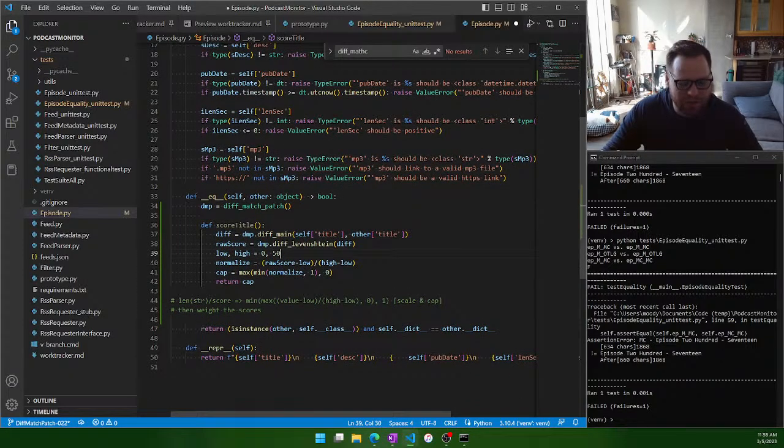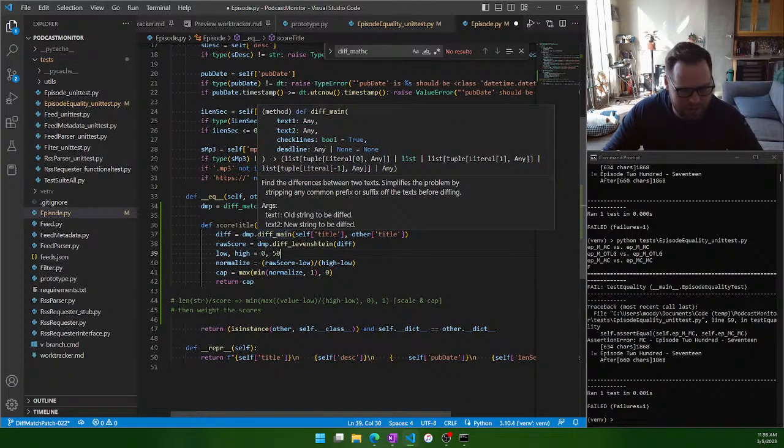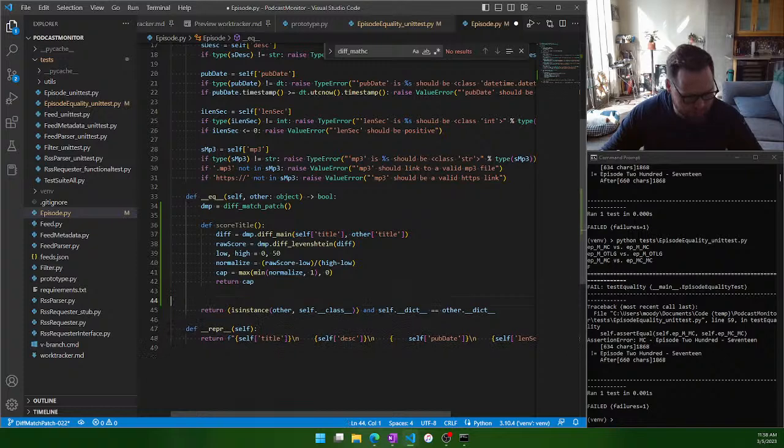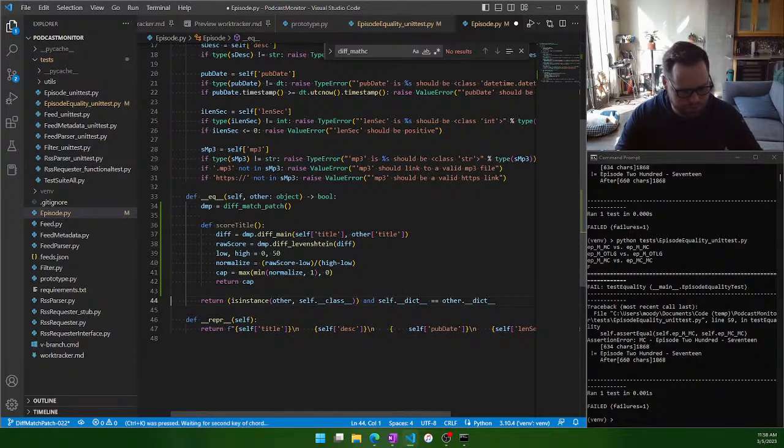Now, obviously, I could do this in a few lines. I could substitute all this into raw score and wrap that in there, and so I could do it in significantly fewer lines. But for now, I'm going to leave it like this so it's very clear what I'm doing. I can get rid of this for now. We'll have to do the weighting too.